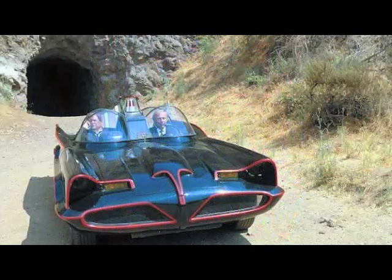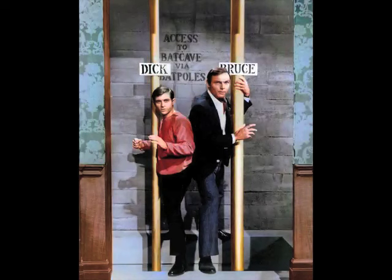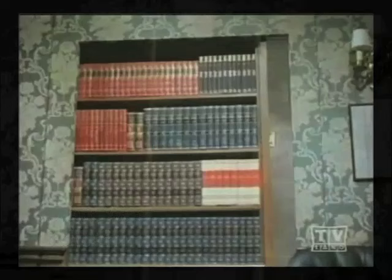The scene of the Batmobile leaving the Bat Cave was filmed at Bronson Cavern in Hollywood Hills. Similar in style and content to the 1940s serials, Batman and Robin would arrive at the bottom of the Batpoles in the Batcave in full costume. Reference is made later in the series to some sort of costuming device that functions on the way down the poles. In our street clothes, we would go to the Batpoles and run to the library wall, which sometimes didn't open and it was very painful.